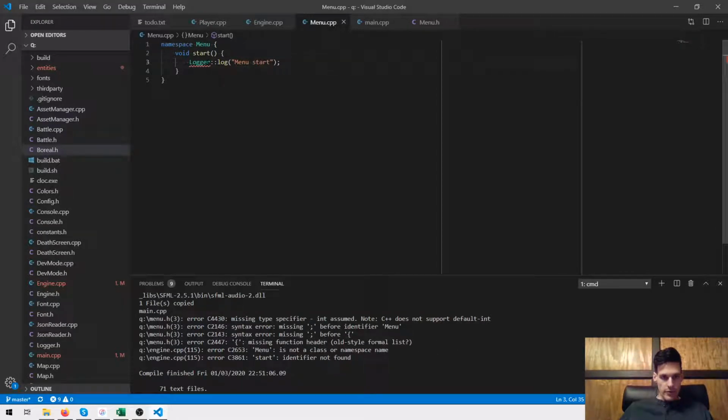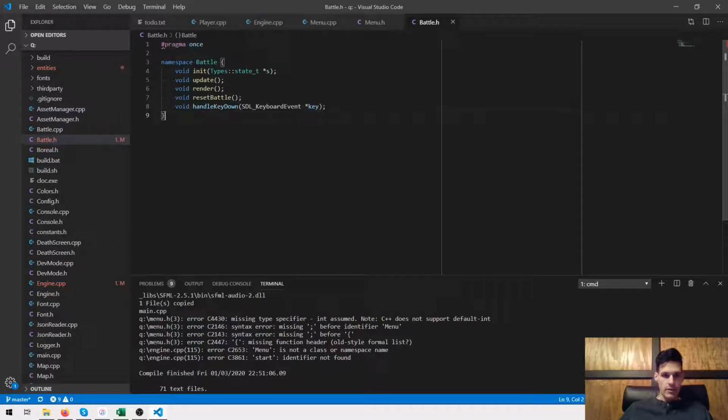Menu 3. Namespace menu. It's not support default int, missing semicolon. I can't even write a header file.